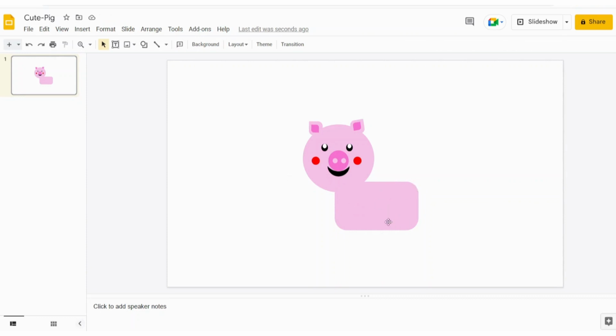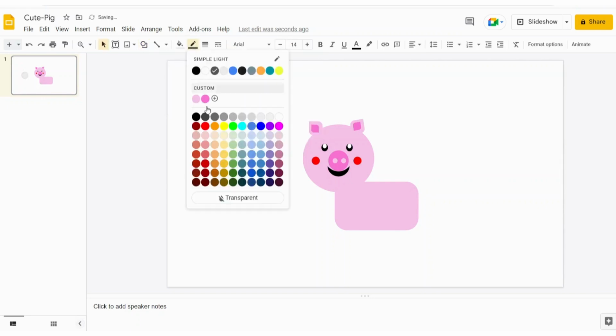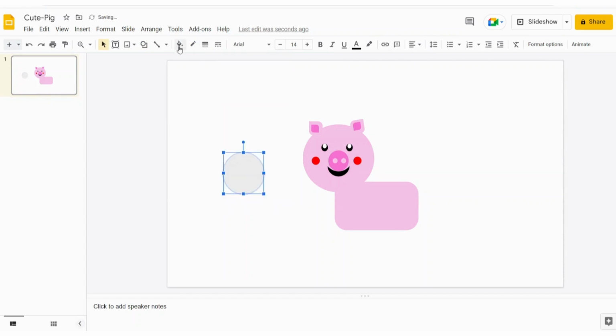I like my pig to have a rounded bottom, like his back end. So I will add another circle at the end of the pig's body, and I will make it match with the colors and the borders being transparent, and then just position it over here and stretch it out so that it is even. And there you have it. I just like that rounded look on the back ends of the pig.